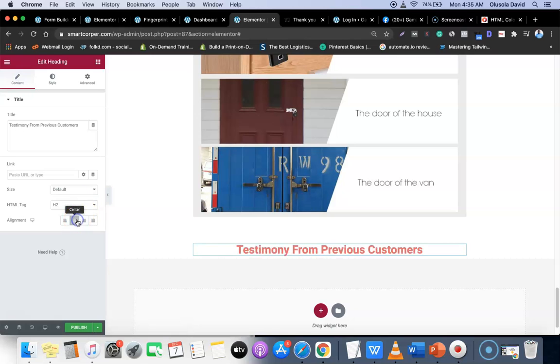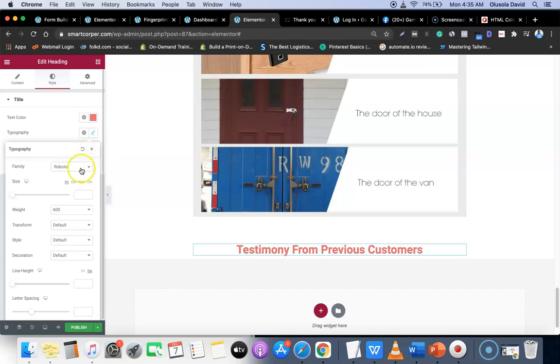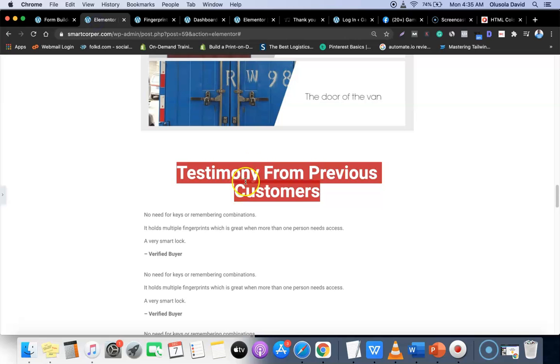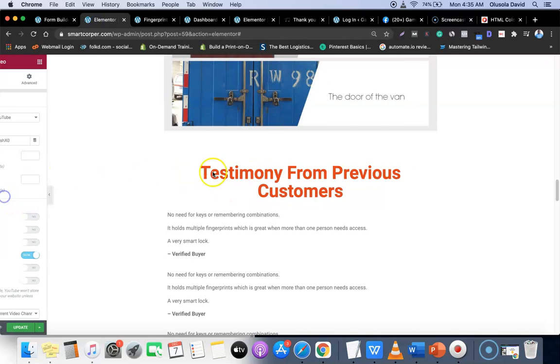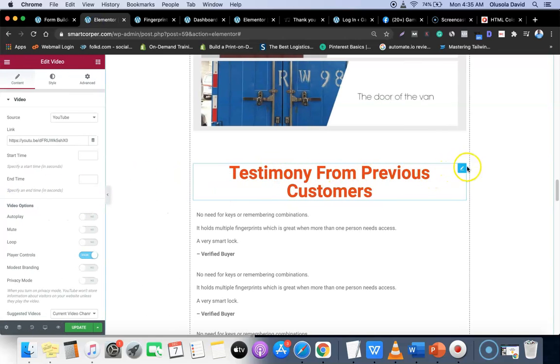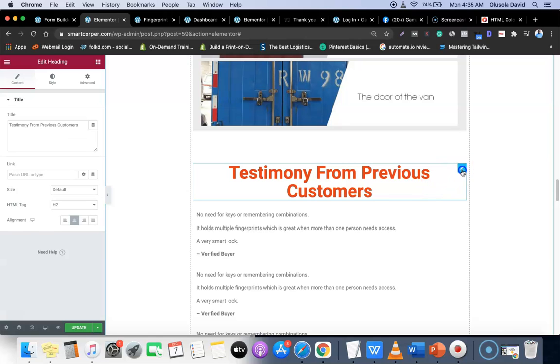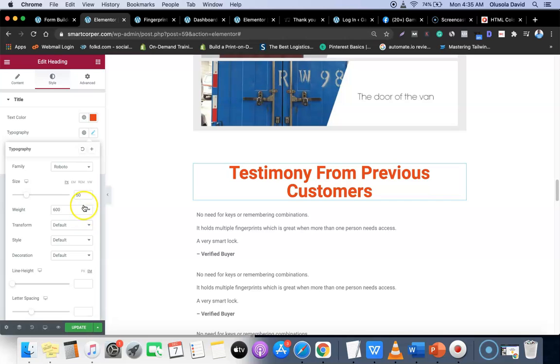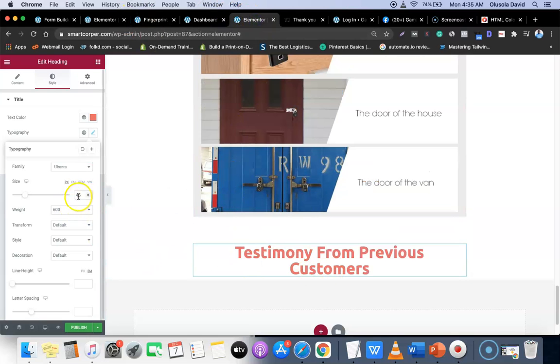Content, then place in the middle. Then we need to adjust the font. This should be Ubuntu, then the size. Let me check the size we're using here. So the size we're using here is 50. Okay, so let me make this 50.